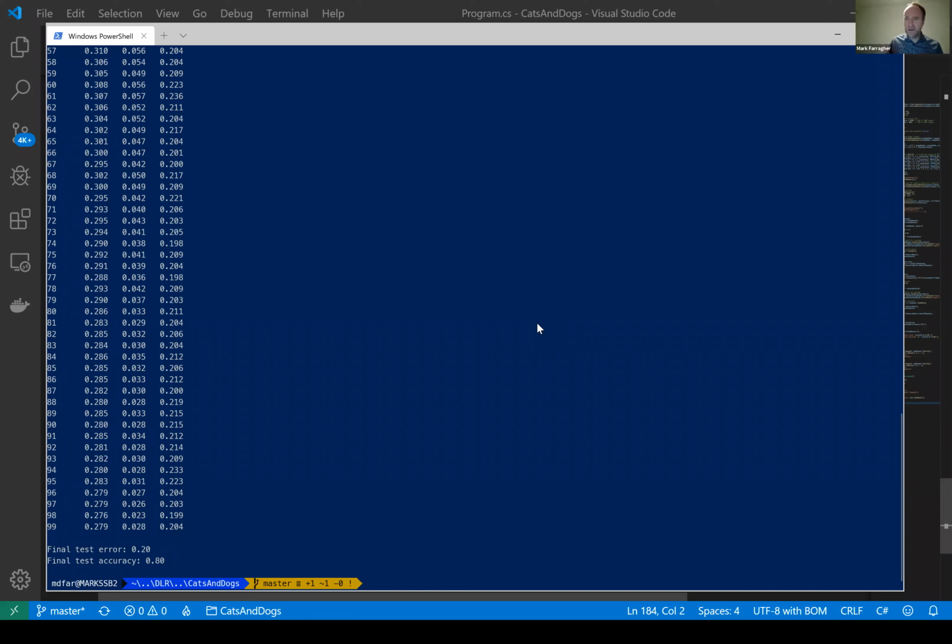So this means when I show the neural network 100 images of dogs and cats, it will correctly identify 80 images, and it will make mistakes on 20 images. So 80% accuracy. That's pretty awesome, actually, isn't it?